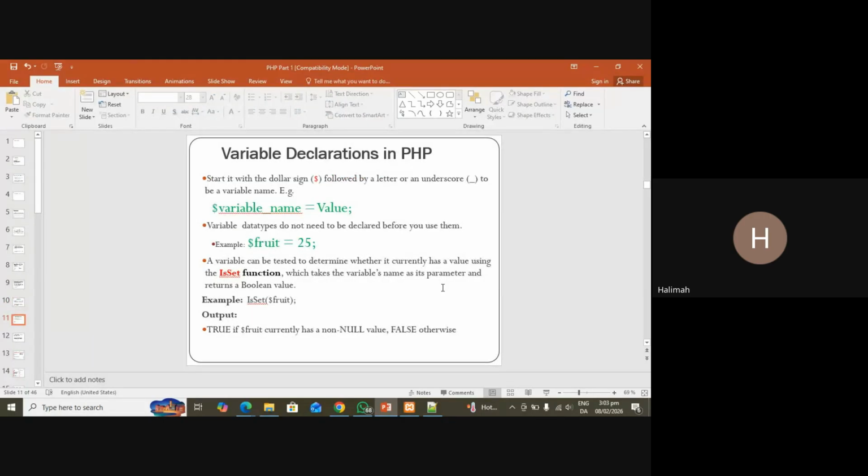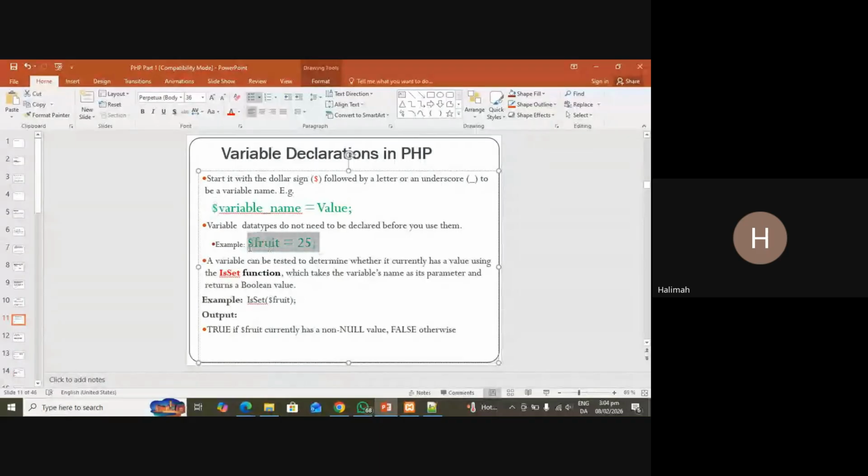How do we declare a variable in PHP? A variable can be declared using the $ sign. Then the variable name, then you give it a value. Example, $fruit equals 25. Fruit is my variable name, and it has the value 25, which is an integer.